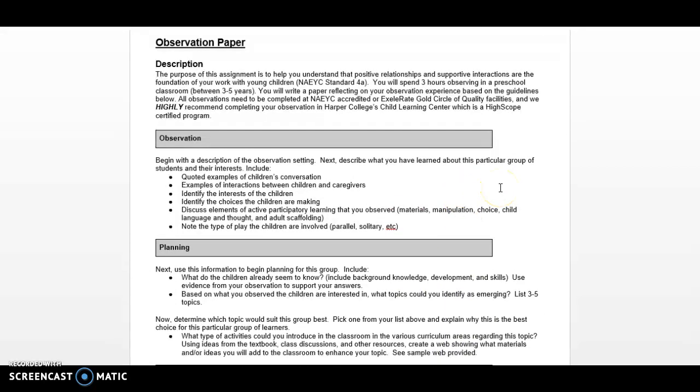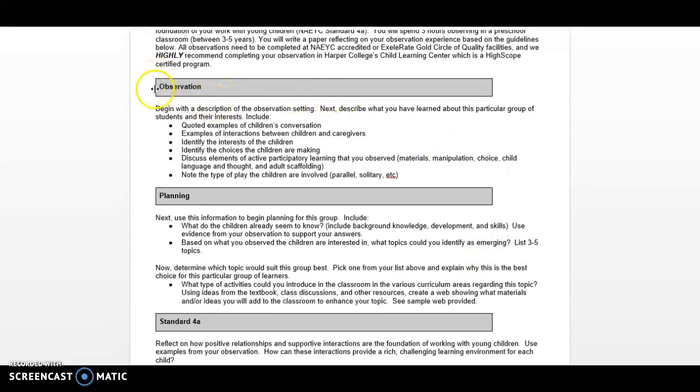Again, if you happen to have any questions about anything while you're drafting this assignment, please don't hesitate to reach out and ask me. The biggest thing I want to look for is how you're connecting these two pieces, the observation piece to the planning piece. I want to see, are you able to take an observation and apply that information to the planning component? Can you identify an interest in children and things that they need to learn developmentally and then reflect that in the planning phases? So how do you go from this point to this point? That's what I'm looking to see. Yes, it's very easy to reflect on what you're actually seeing. It's a little bit harder to take that information and apply it to how you're going to take the next step.